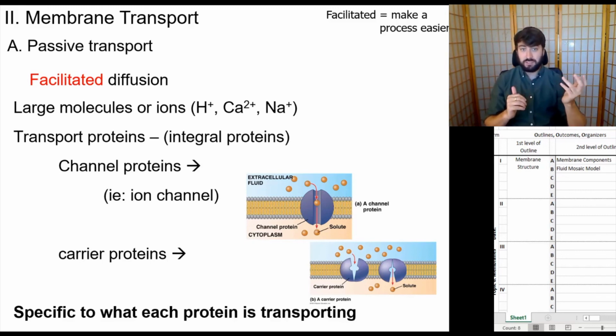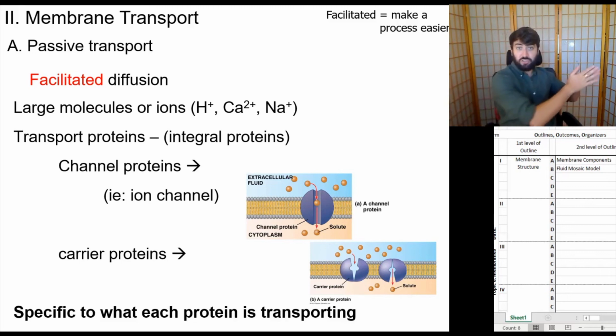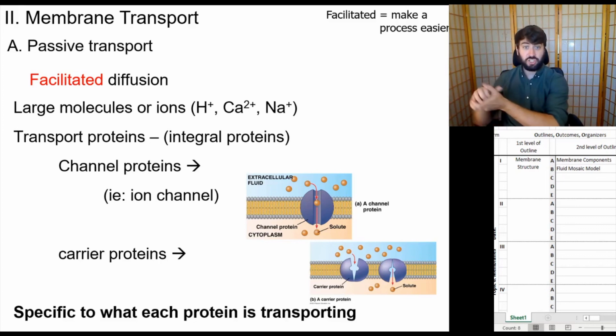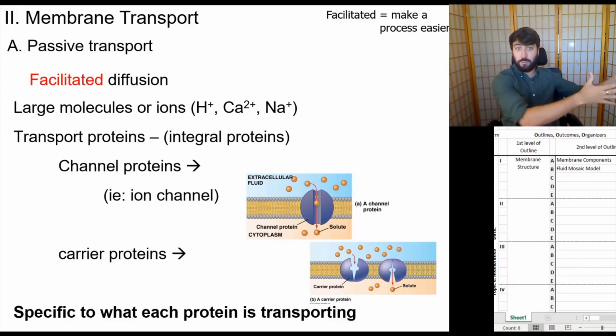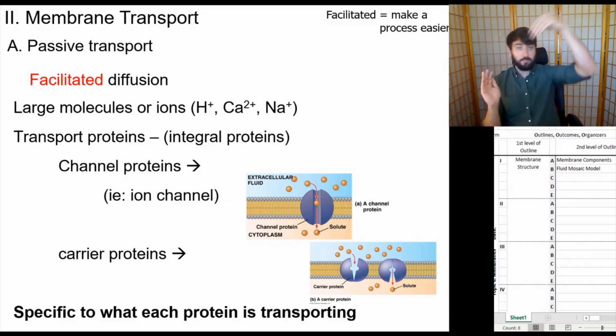Now there are other proteins that act as carrier proteins, almost like they're picking up the molecule and then passing it through to the other side. This functions by the molecule binding to the protein, which causes the protein to actually change its shape. And that shape change is what brings the molecule to the other side. Now, in both of these cases, the reason it's considered facilitated diffusion is because there's no energy being utilized to transport these molecules. It's simply a product of how these molecules interact with the proteins and change the shape or move through the channel, right?